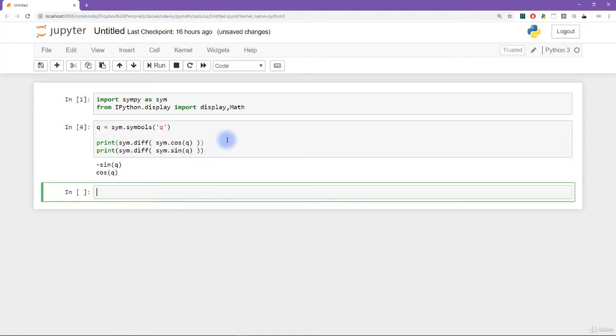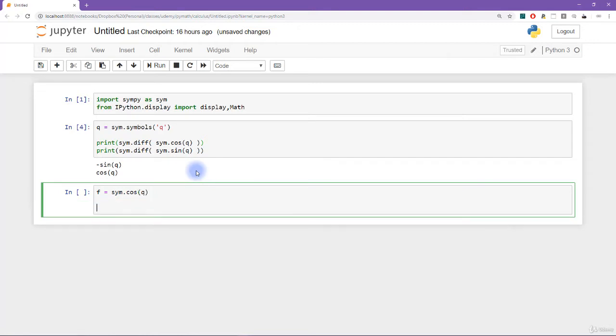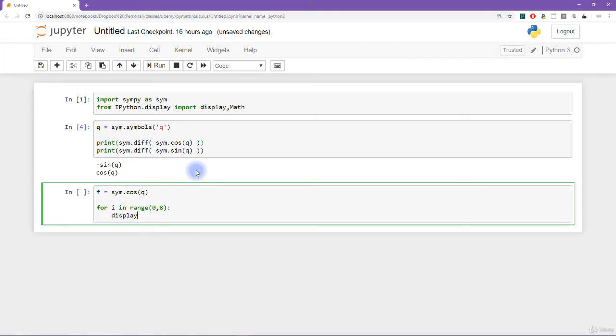To show the cyclicity, what I'm going to do is basically have a loop. It's going to be a loop that just continues to compute the derivative of what goes into the loop and then print out what that derivative is. So let me show you how this is going to work. I'm going to define a function. Let's start off with cosine of Q, and then for i in range 0 to, how about 8? So we'll go through this cycle a total of 8 times. What I want to do here is print out the original function and then print its derivative.